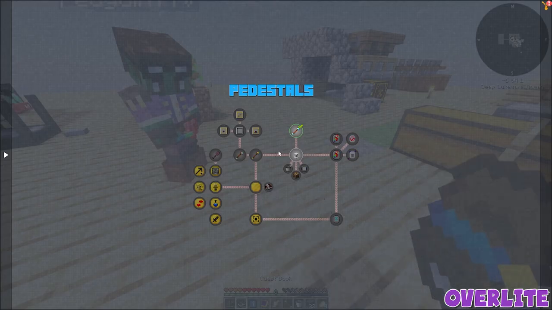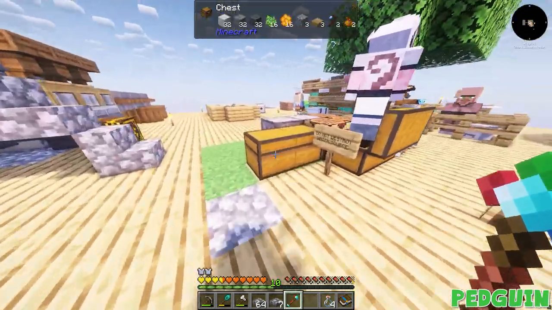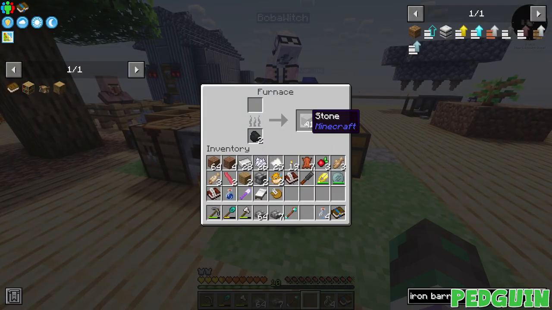You put a stick in your offhand and then you right-clicked with a gem, I assume. I didn't know there was a specific order. Can I invert it? That's funny.